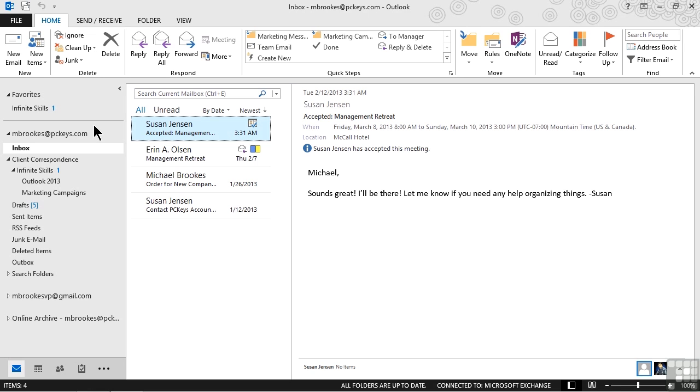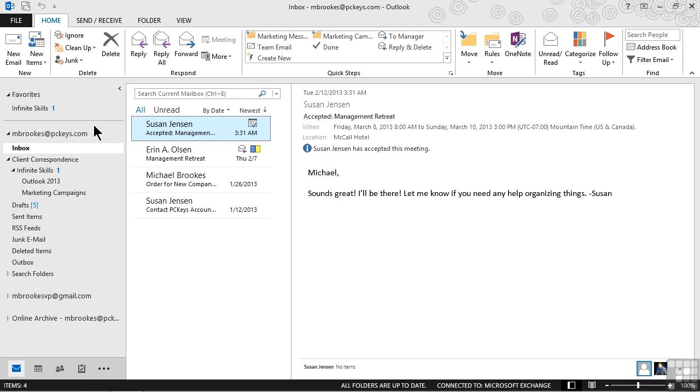Although we may not think about it often, all of our items in Outlook can be printed. This includes emails, contacts, task lists, and yes, even calendars. As a matter of fact, calendars are one of the most interesting because they can be printed in so many different ways. Let's go ahead and take a look.